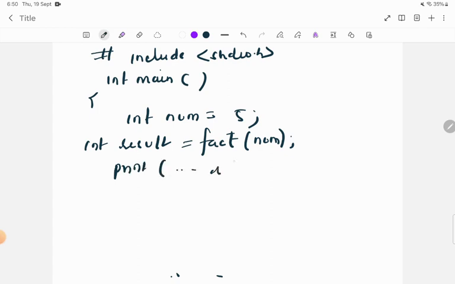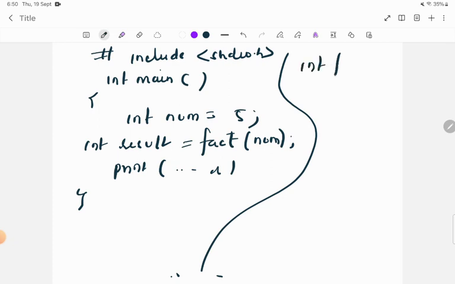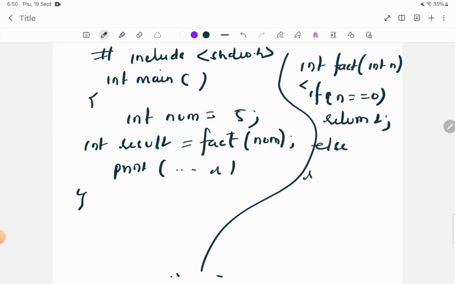In my recursive function part, I have a function named factorial, and if n equals 0, we return 1, else we return n into fact n minus 1.